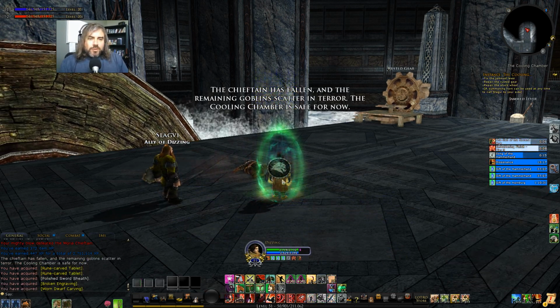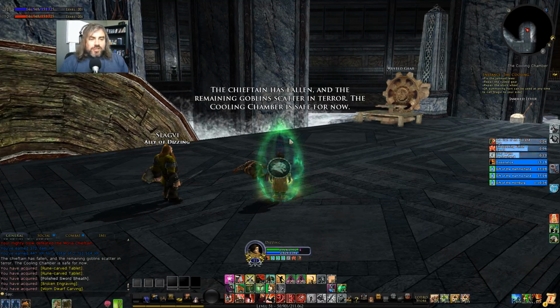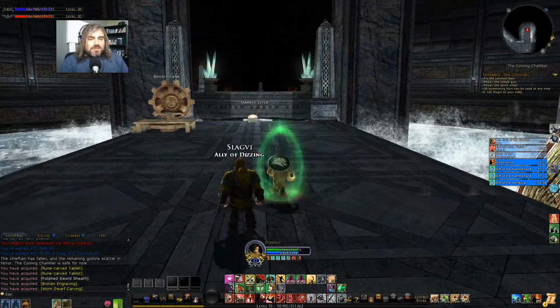The chieftain has fallen, and the remaining goblins scatter in terror. The cooling chamber is safe for now.